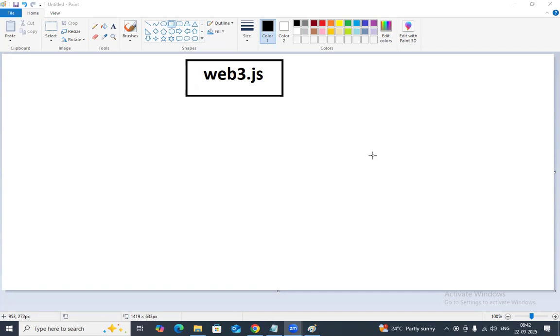Python and JavaScript are leaders in the IT industry. At the programming level, both are leaders. But what about Web3 and what is the importance of Web3? We will discuss all these things one by one. First of all, Web3 is a JavaScript related library, so you need to understand JavaScript in this area.